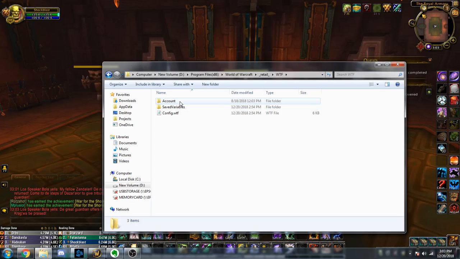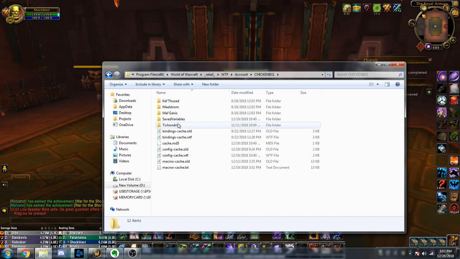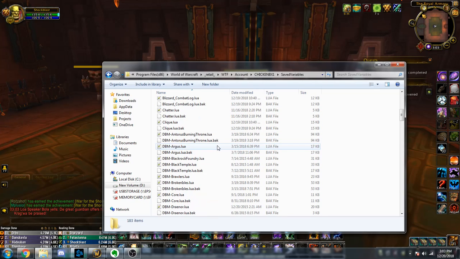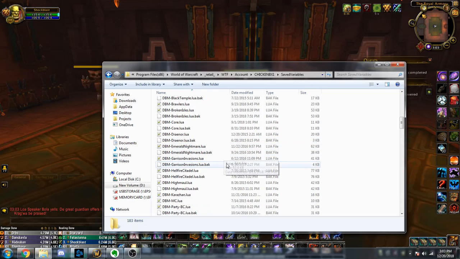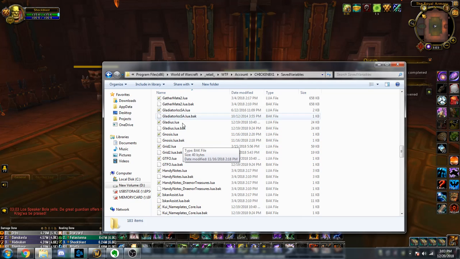You're going to go to, I believe, account and find your account. So mine is this one, and you're going to go to saved variables. This is going to be saved variables for the entire account, but actually Gladius saves their settings in all of these places for each character single-handedly. So you're going to find the one for Gladius.